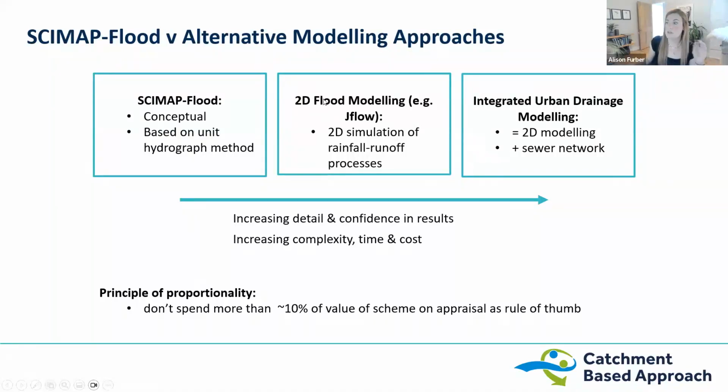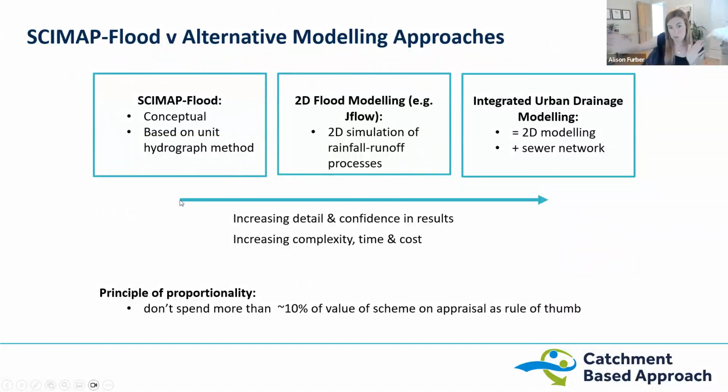The difference between 2D flood modelling and integrated urban drainage modelling is that integrated urban drainage models have the 2D element, but they also include the sewer network. I know a lot of you are in quite urban areas. If you're in a very urban area where the influence of the sewer network is quite important to capture, you probably want to go for integrated urban drainage modelling over a simple 2D flood modelling approach.